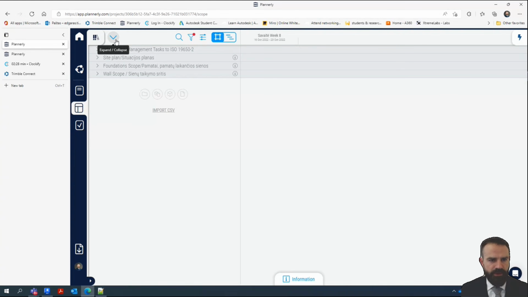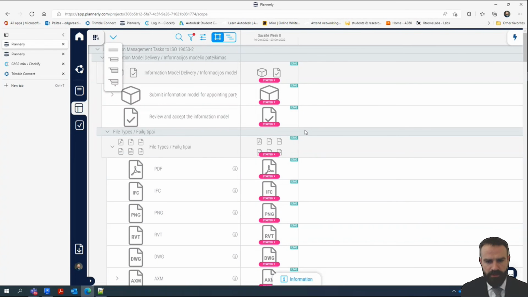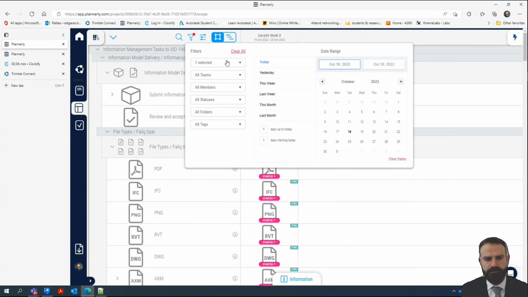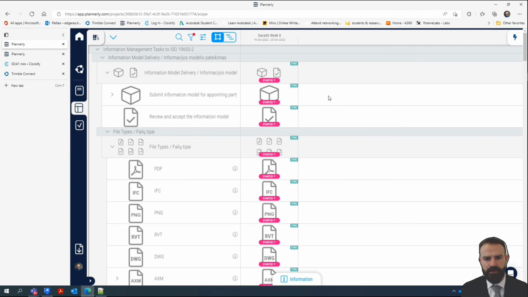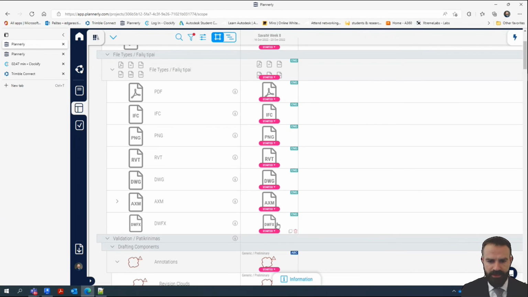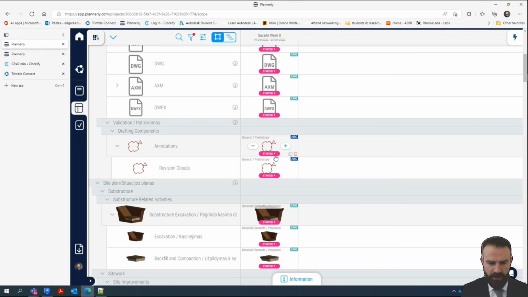So let's jump inside our task section. Here I use the filter tool, and I select week number 8 to filter out all the information. In this week's submission part, we need to submit all these files which we discussed last time. And later I will provide you feedback on your drawings.